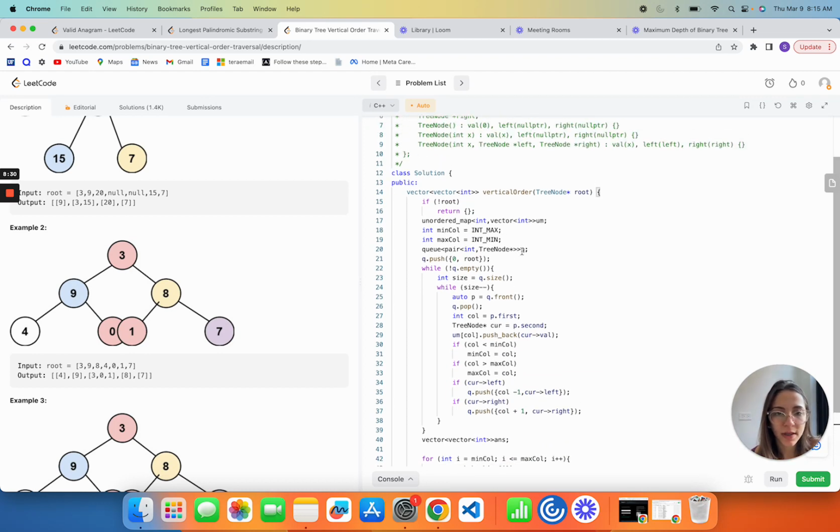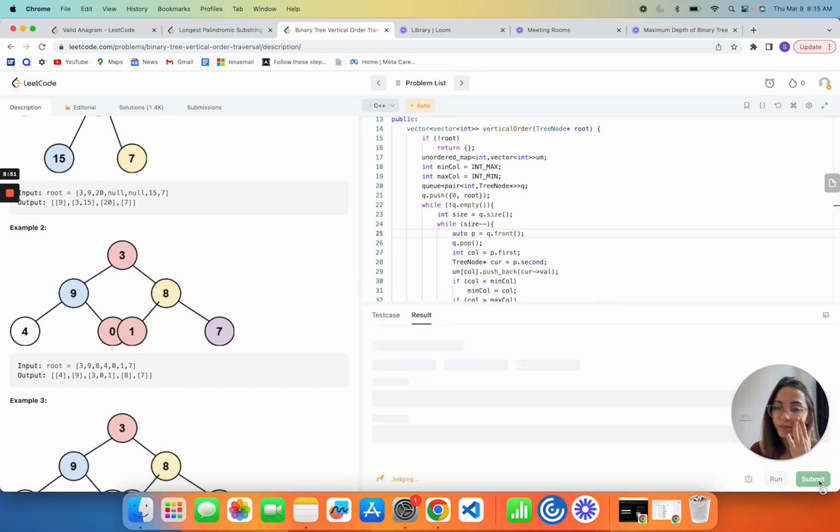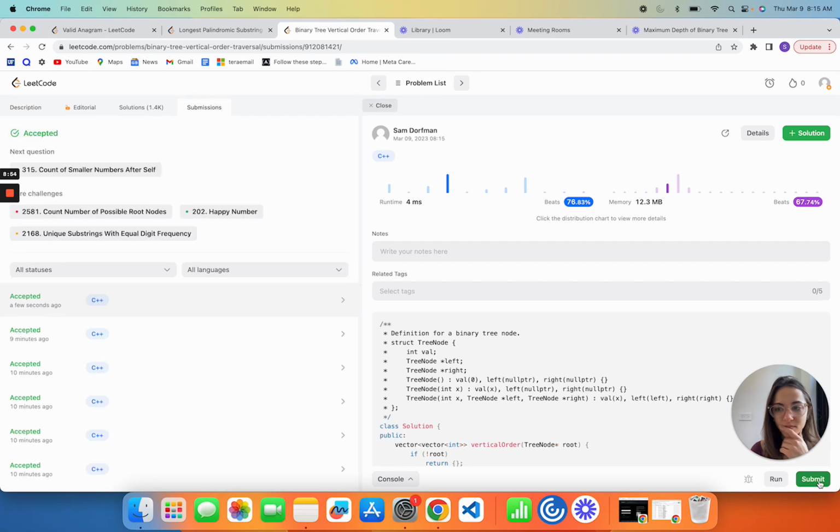And let's just make sure that we popped off. And let's see if cur left, cur right. Okay, this should be good. So the complexity of this problem is O of n, where n is the number of nodes in the tree. We do have to traverse and get to all of them to solve this. So let's go ahead and submit. And that is how you do this question. Thanks for watching.